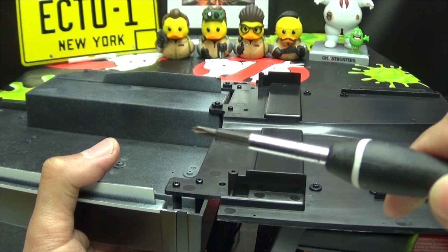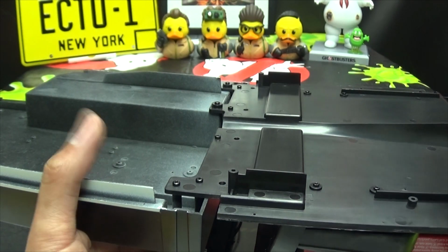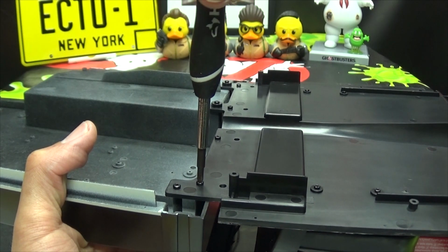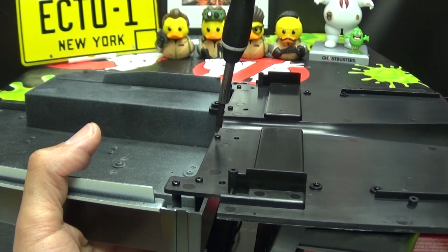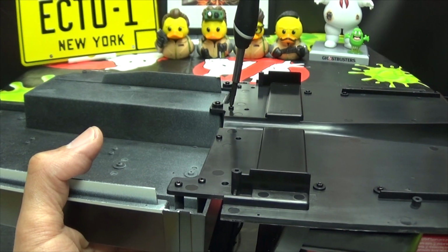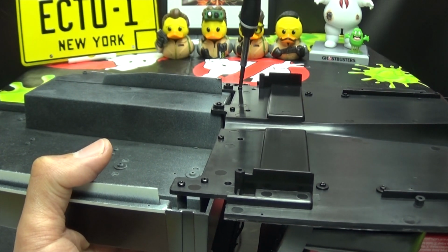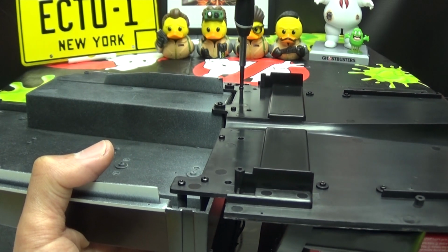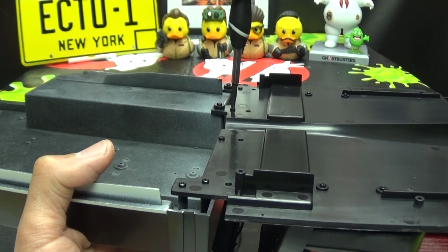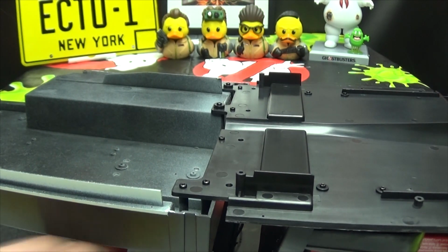Oh, and good news. I did get the shipping notice for my first shipment of Enterprise parts, so hooray. So if, and this is a big if, because keep in mind, this is being shipped USPS, so God only knows, but if it gets here in time, then we'll start the build next week. If it doesn't get here in time, then we'll do it the week after. But we'll see. But good news is the parts have shipped. So we're going to start building the Enterprise soon. I am excited.